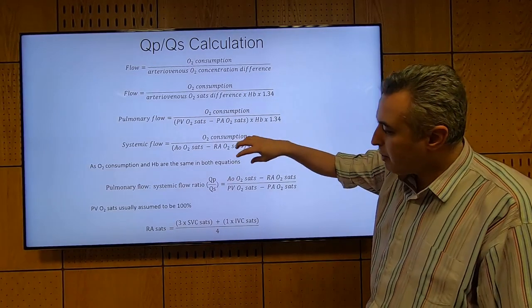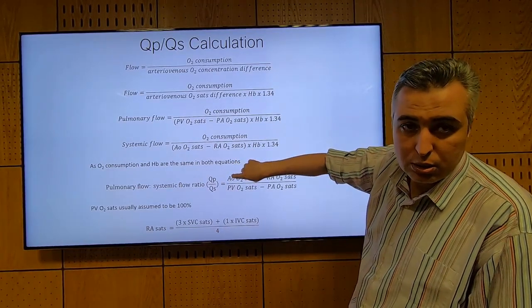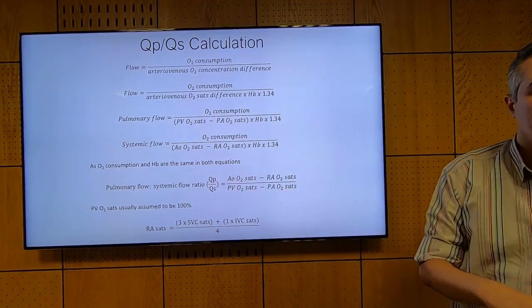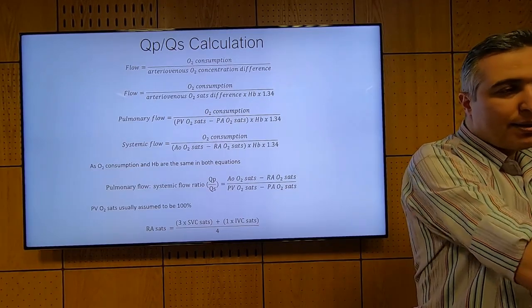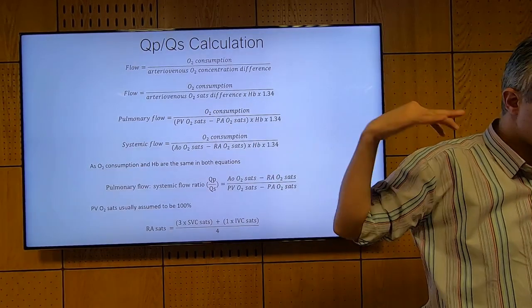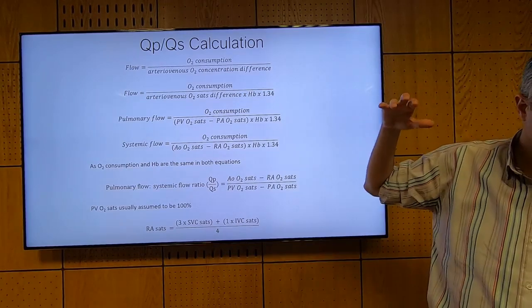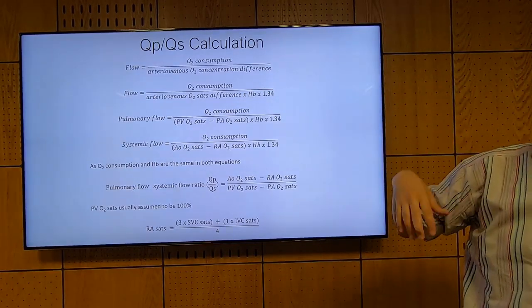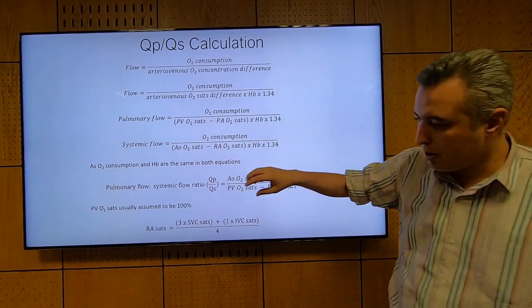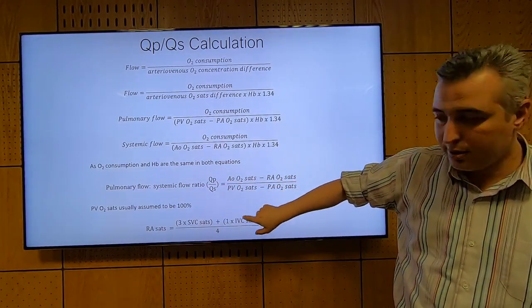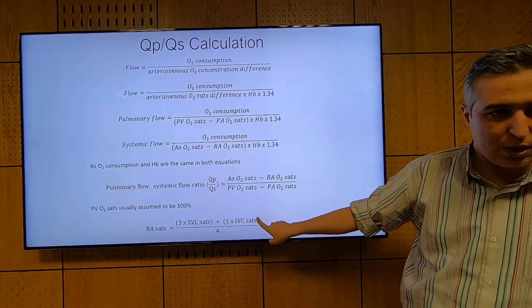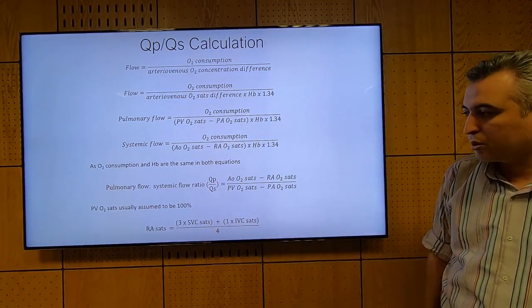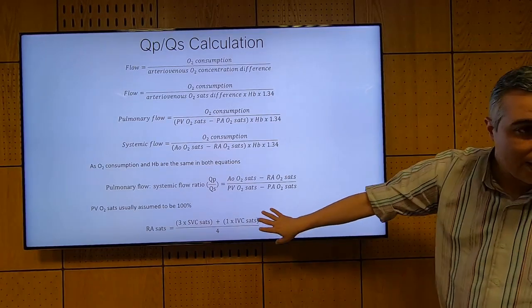So you measure the oxygen saturation in the aorta. This is the oxygen saturation that's going to the systemic circulation, and then the blood coming back goes to the systemic veins, SVC and IVC. So that gives the mixed venous saturation. For mixed venous saturation, you take the saturation in the SVC and IVC, multiply the SVC by 3, add 1 times the IVC, and divide that by 4. So that's the mixed venous saturation.